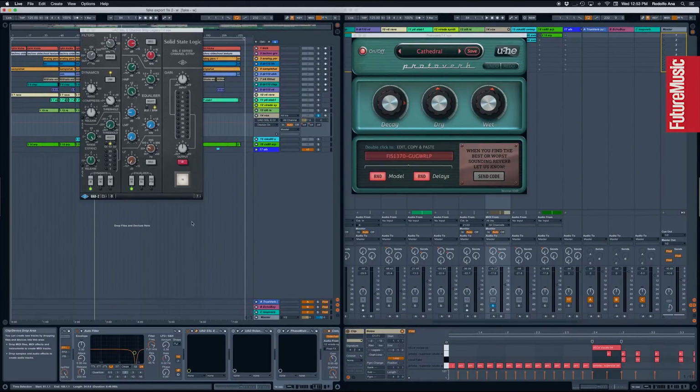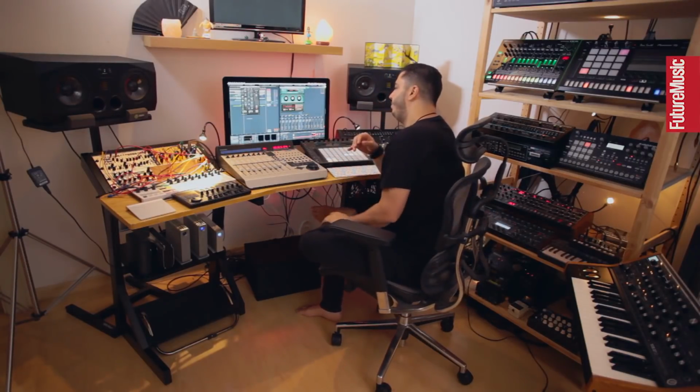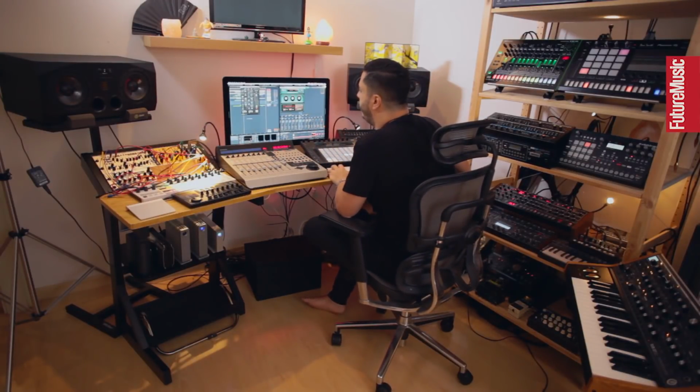Then I've loaded up this SSL channel strip that's doing some EQing, adding some mids, adding some highs, cutting some highs, and cutting the lows. I like to do this a lot with the high frequencies. I add a lot of top end with something, and then I just cut it with a filter after, because it gives more control over whatever it is that I've added. It makes the whole thing sit more in the mid-range rather than the high frequencies. And yeah, it just sounds better.